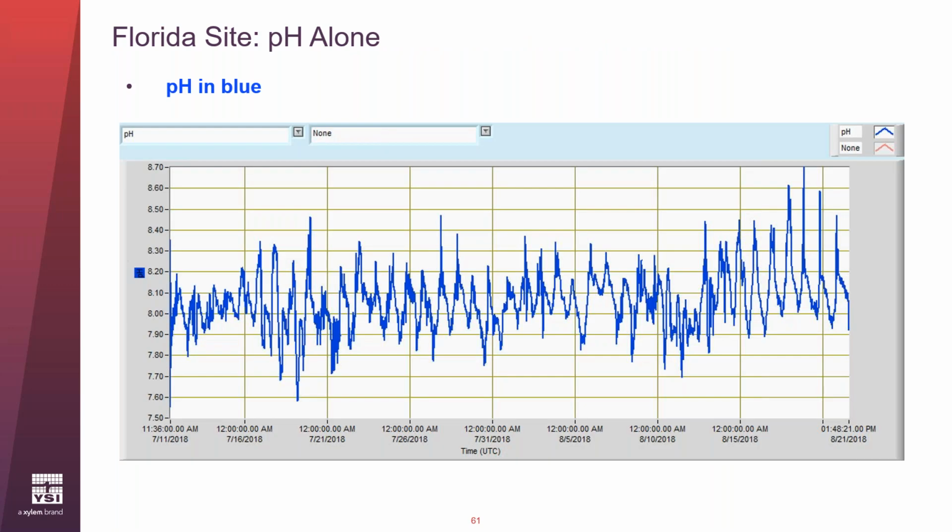So this is a chart of about a month's worth of pH data from one of our EXO sondes. This particular sonde is at a site that YSI maintains in Florida for testing purposes. At first, it may look like the pH is all over the place, but since we are logging points constantly, we are simply seeing the noise that's created by the day-night cycle. You can imagine that the mixture of ionic species in the bayou changes from day to night in a more or less predictable way. And if we were to smooth this data somehow, we could see the overall trend of the pH from week to week or month to month.